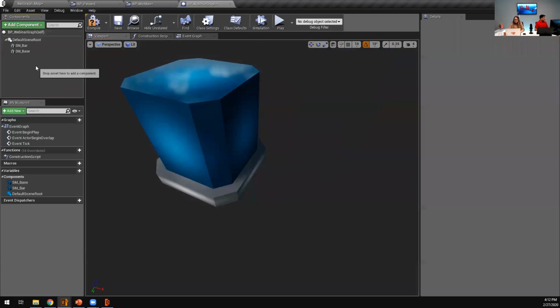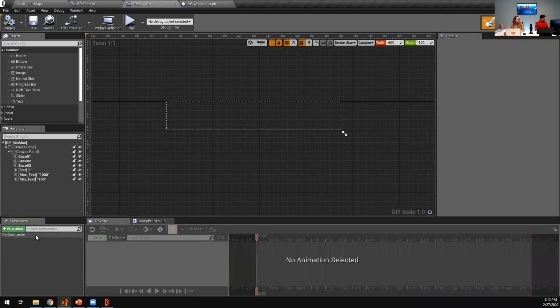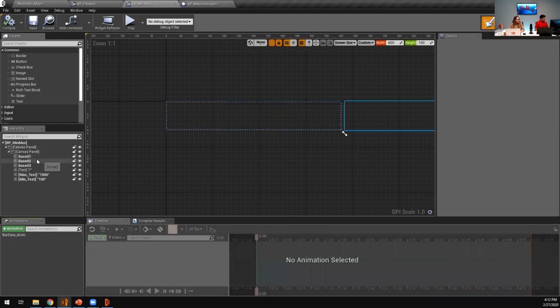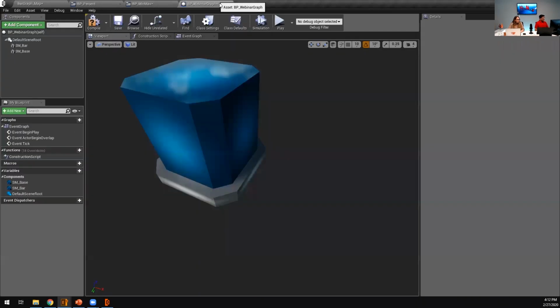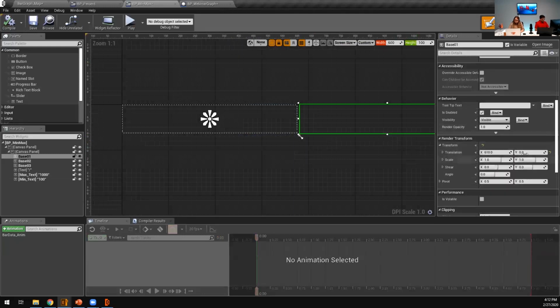Okay, so let me do one thing before I get them there. Just to get the reference, because when I get it in my blueprint, I can't see them. Just to get a proper reference, I'm just going to make it visible.